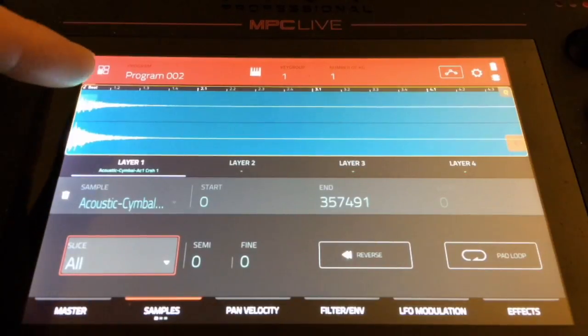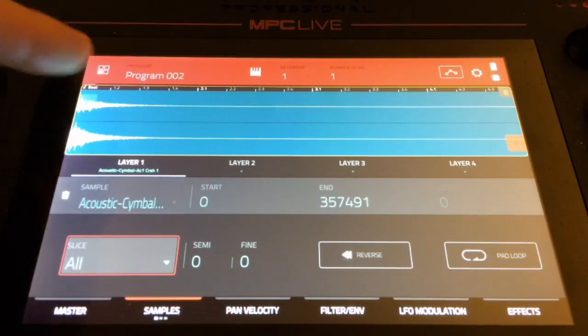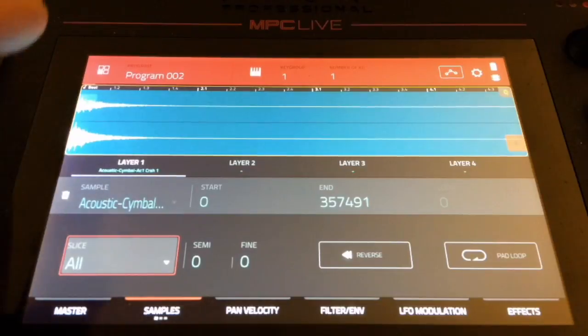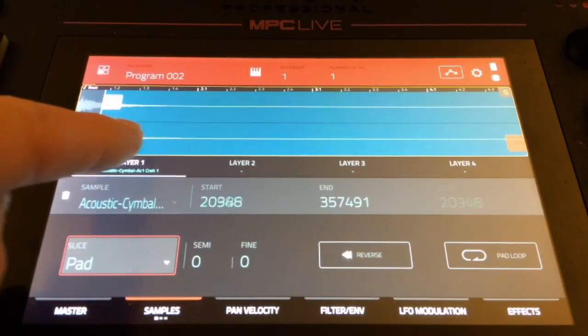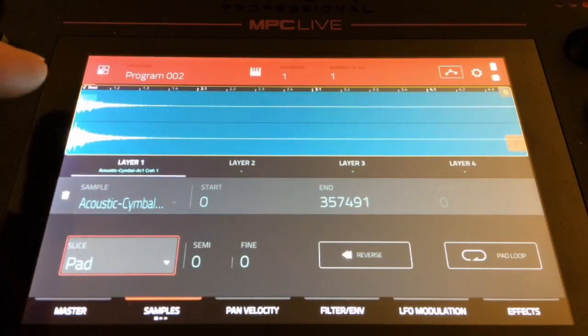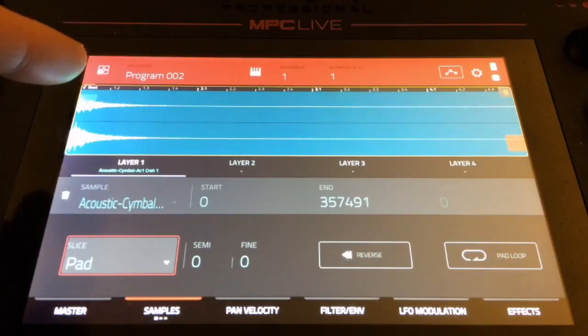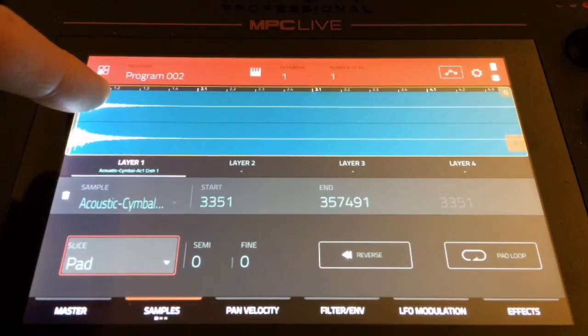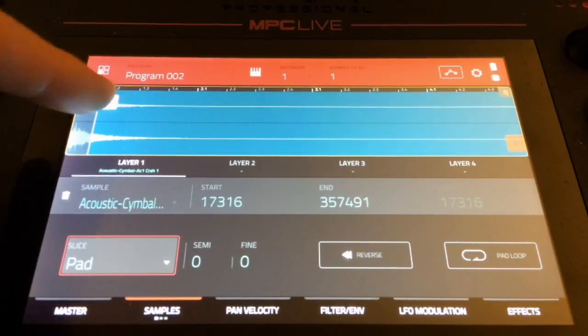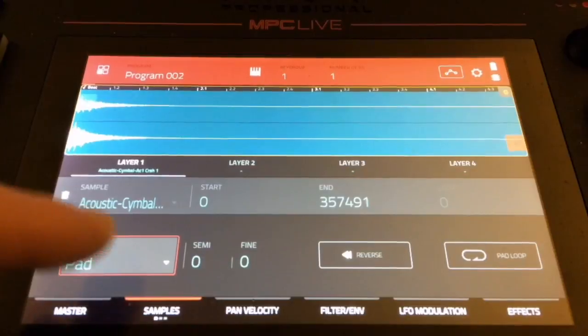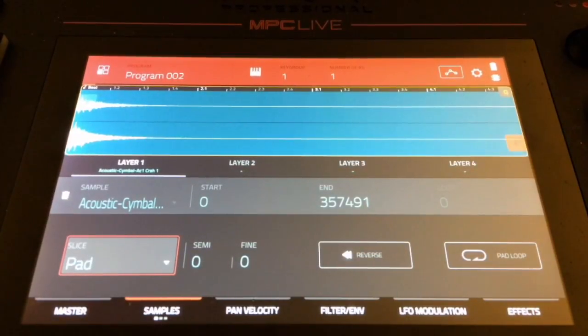I've shown you this in drum programs. If you change the start and end points, this will be reflected on that same sample if you've got that mapped to another pad. If you set it to pad, you can individually set the start points. So this would be handy if you had a multi-sampled instrument that you wanted to make some very tiny adjustments to the start and end points to give it a slightly different feel when you play back different keys or different pads. It's a lot more flexible having it set to pad. That's what I would recommend you set all your samples to.